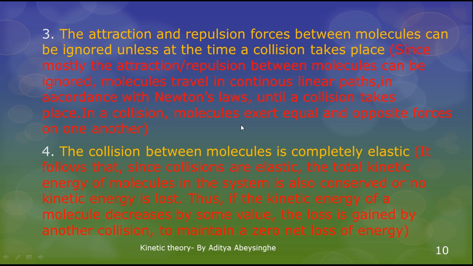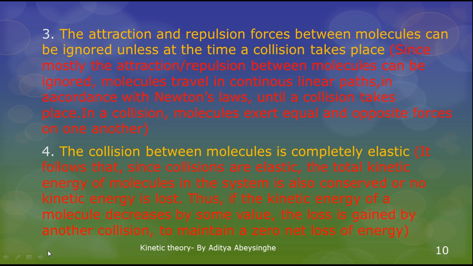So what I mean by that is that if some kinetic energy is lost somehow, the kinetic energy is gained by the other molecules. Say there's a collision between two molecules, and some 20 joules of kinetic energy is lost, and that energy is regained by two or more other molecules, right? So they always keep the difference of kinetic energies to be zero, right? So the collisions between these are completely elastic. So that's the fourth assumption.